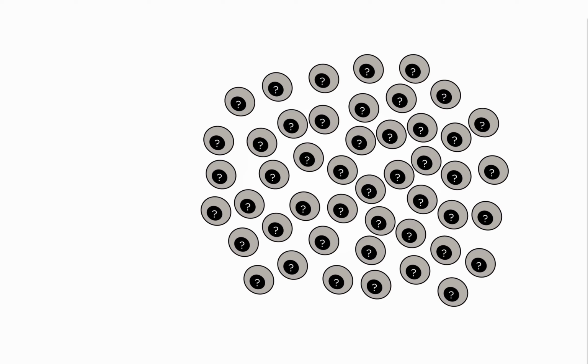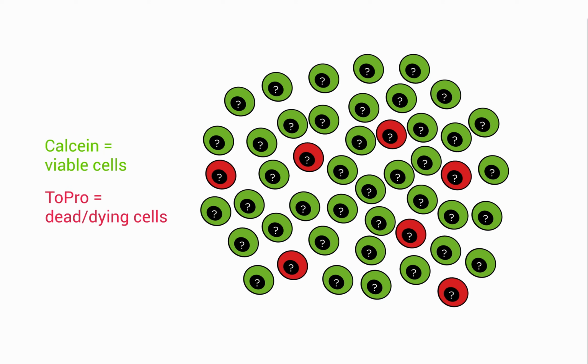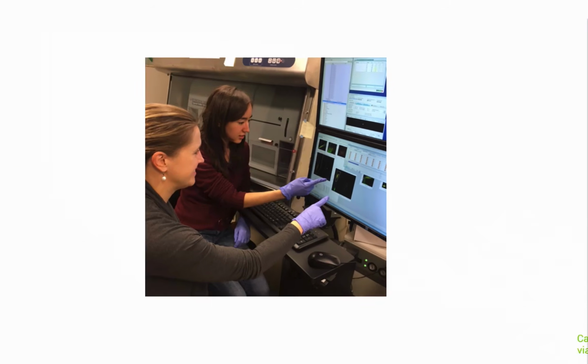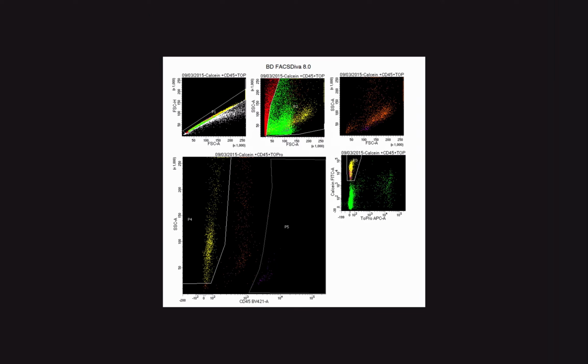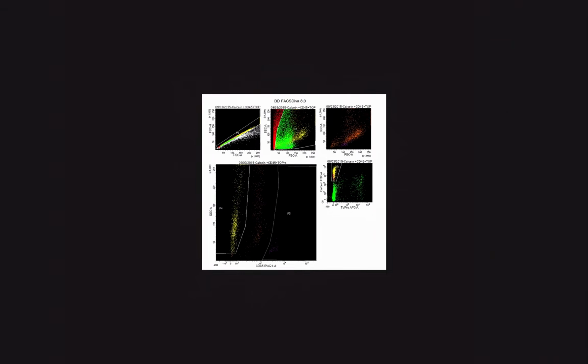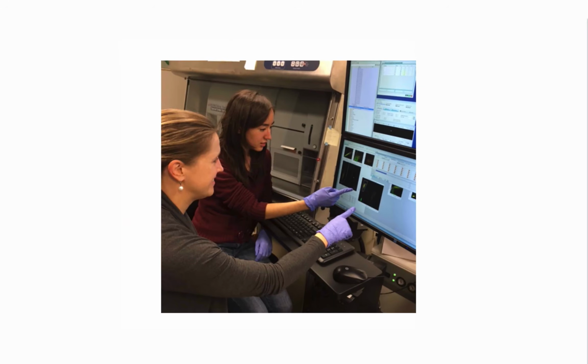The suspension of cells is then stained with two different markers in order to identify viable tumor cells. The first marker is called calcine and stains only viable cells. The second marker is called topro and it stains dying or dead cells. A machine is able to identify calcine-positive cells, meaning viable tumor cells. Those are the cells we want for analysis, because dying or dead cells already changed or degraded big parts of their transcriptome, making it impossible to uncover their identity.